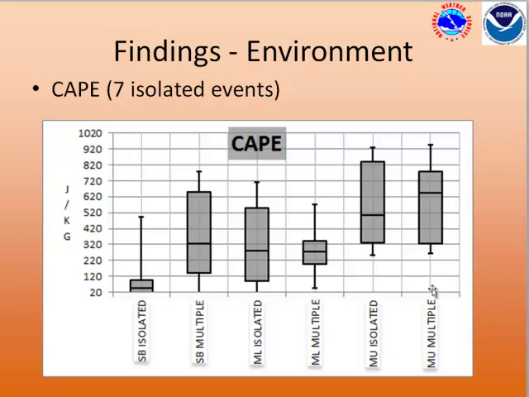But when we use the most unstable CAPE, we can see we have a wide range, but we have values prior to the tornado touchdown. So if you're looking 3 or 4 days out and you've got a system that's moving at you and you think, well, we may get some storms with this, surface-based CAPE may say 0 and you still might get storms. You look at mixed layer and say, well, the values are still near 0, so I'm not too worried about it. What does the most unstable CAPE show? That might be a better key to help you with that.